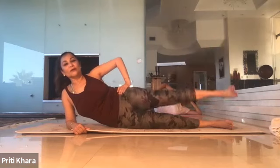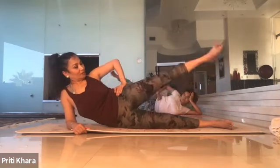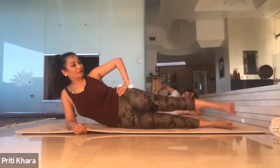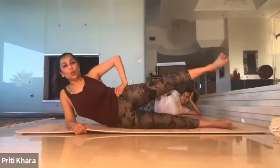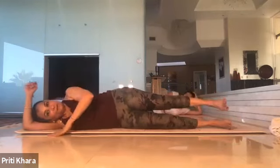One, two, three, four, five. This is working your hip joint. This is working your abductors, inner thighs, and completely giving you flexibility, making your hip joint very, very flexible. Last five, four, three, two, one. Very good. Now, lay down if you want.